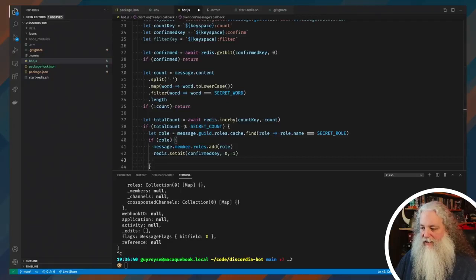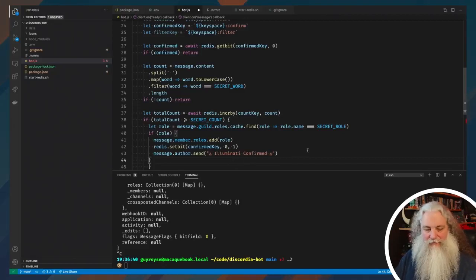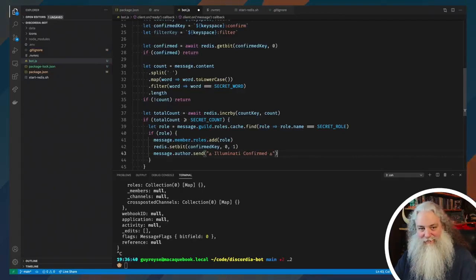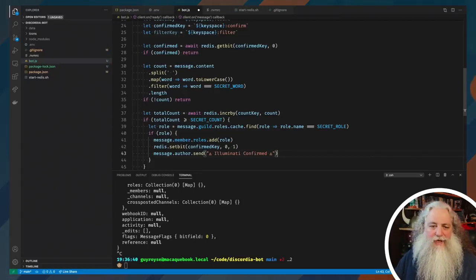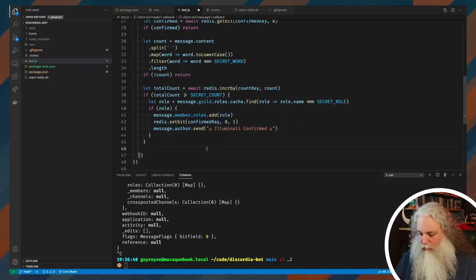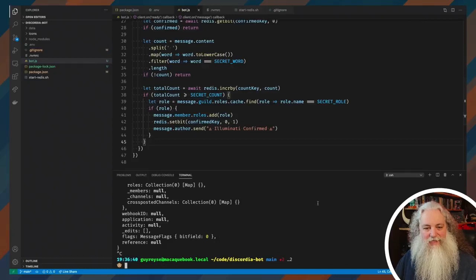I'm going to copy this here from my cheaty code, where we send them a message with author.send. This will send them a direct message because the author is the user, but the member is the user on the server. So author.send sends them a little Illuminati confirmed message. And that should work. Let's go ahead and see if it does.